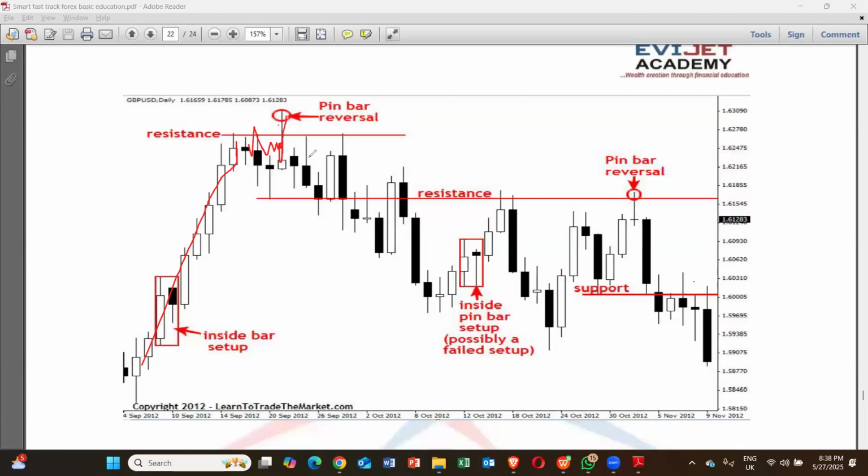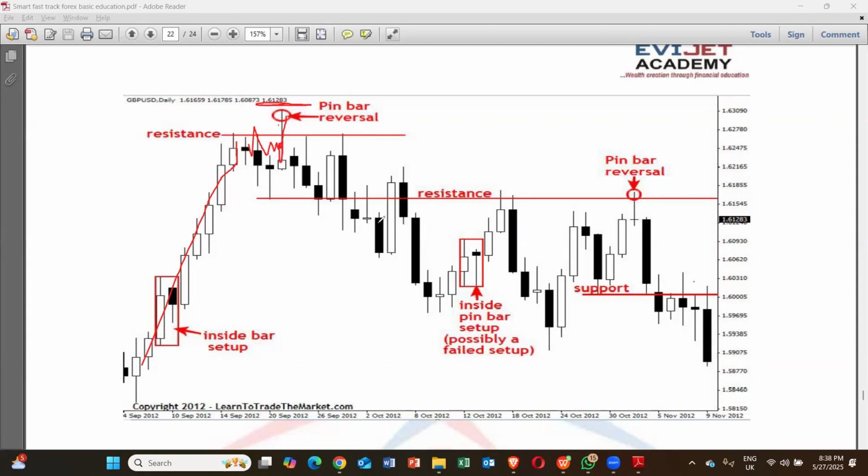Now, having seen such confirmation does not mean it may happen immediately. It may happen in the next 3, 4, or 5 candles, but you already have a confirmation. You just want to go to a lower time frame, since that is a higher time frame, to get a better entry. Why? You know that for this type of trade, your stop loss will always be above the wick of this pin bar. So this is when we talked about wicks.